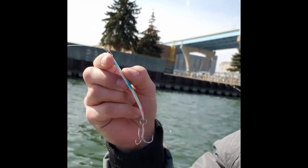Oh, by the way, here's the 2 fish I caught. Just got one on the Wonder Bread spoon. We're doing all right.